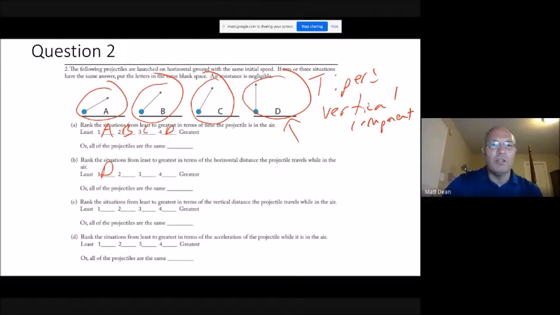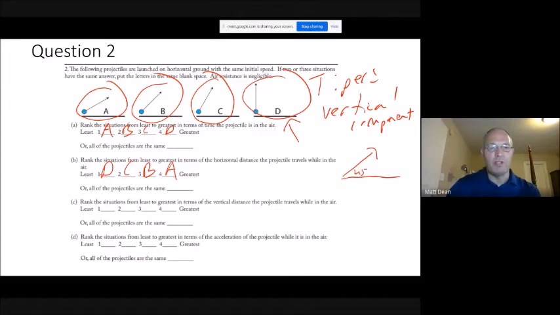What I'm also hoping that you know is that a 45-degree angle always is going to be the one that gives you the greatest horizontal component, or the greatest horizontal displacement. And the one that most approaches a 45-degree angle looks like A to me. So it's going to be the one that goes the greatest horizontal distance. B is the next closest to a 45. And then C is pretty vertical, so it's not going to go very far horizontally. So C is going to go right there as the second least horizontal displacement.